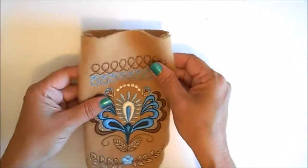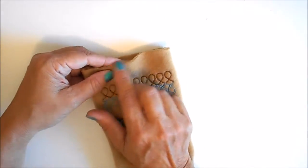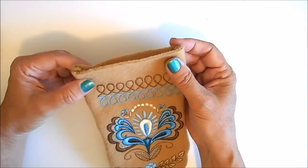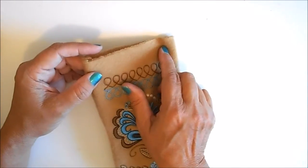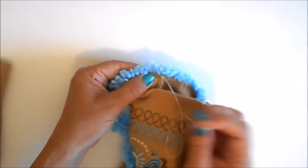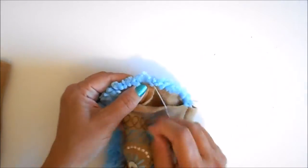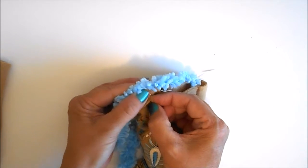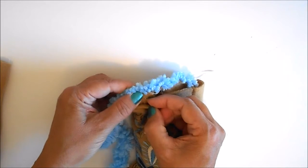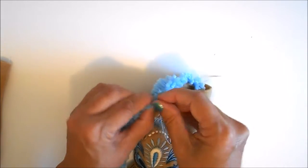When you're finished sewing your mittens together, you can either put a pom-pom fringe around the upper edge of the mittens, or you can do a decorative stitch, and I'm going to show you how to do both. I have my fringe made and I'm sewing it to the outside edge of the top of the mitten, and I'm just using a slip stitch to do this. You want to make sure that you catch the ribbon from the fringe when you're doing this.